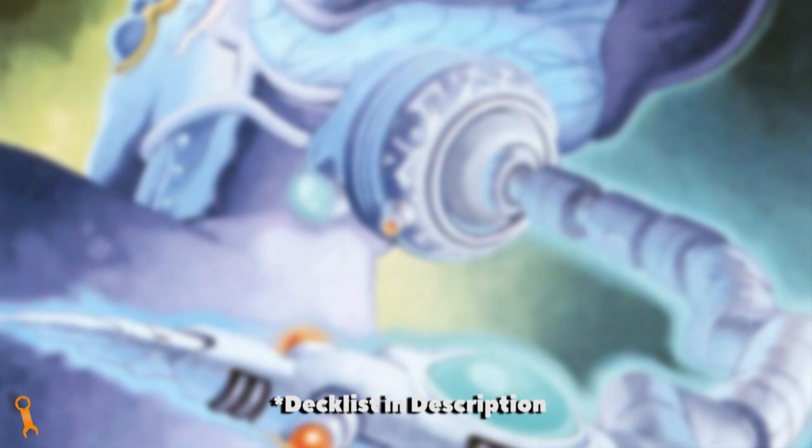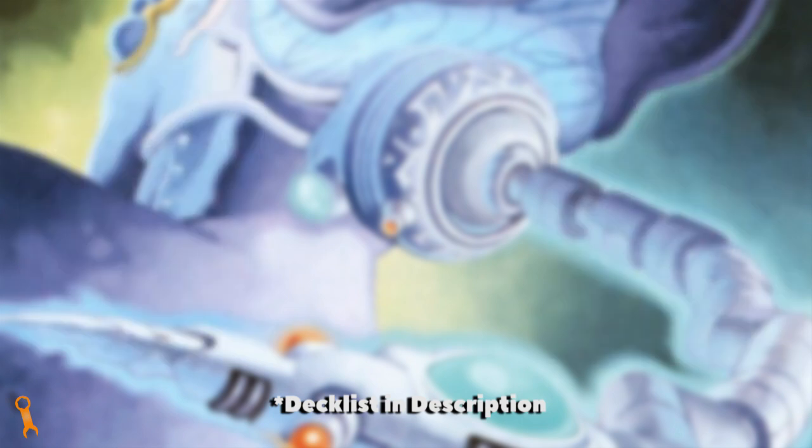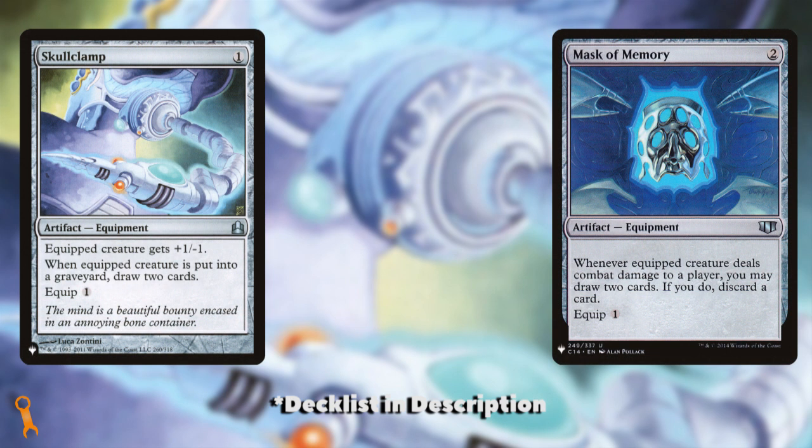The other two fundamental elements, card draw and ramp, are a little tougher for White. For card draw, I want to look at some cantrips. That is to say, cards that replace themselves by drawing a card when you cast them. Unquestioned Authority is an aura which fits our theme and replaces itself. Sage's Reverie, another aura, has a potentially high ceiling to draw cards, looking at the number of auras we already have in play. But primarily, our card draw will come in the form of equipment like Skull Clamp, which gives us value for our creatures dying, or Mask of Memory, which gives us big draw power for having our creatures deal combat damage. These are both win-wins.